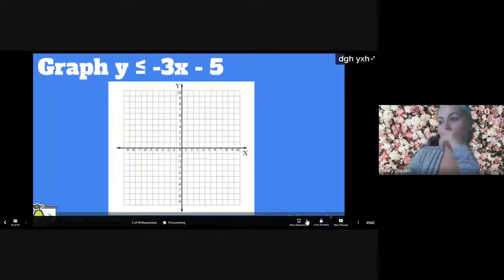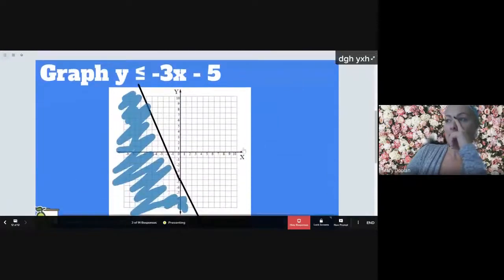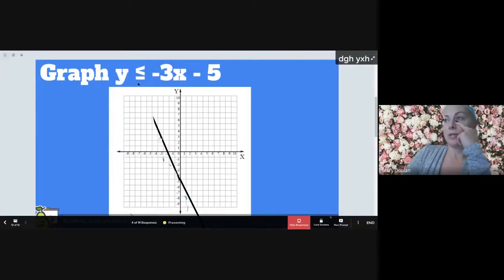If I go to this one and show some responses, let's see. I want it to cross at -5, -5. Okay, here's one that crosses at -5. The slope, -3. Well, it is going downhill, so this is up 1, 2, 3 over 1. It's a little hard to get it perfect, so I'm just going to let it slide, up 3 over 1. It looks pretty close to -3. And they erased their shading, which I wish they did not, because they were correct.